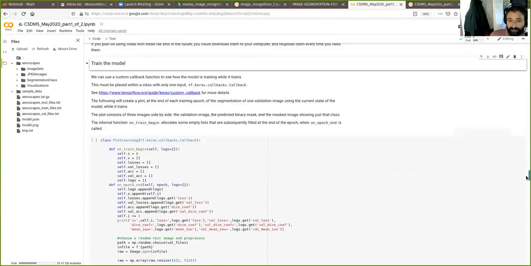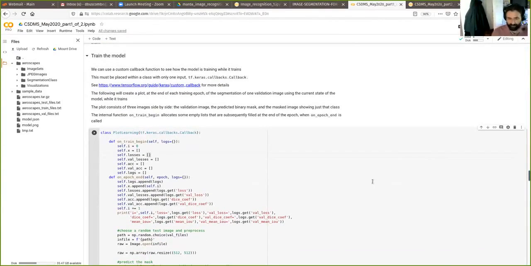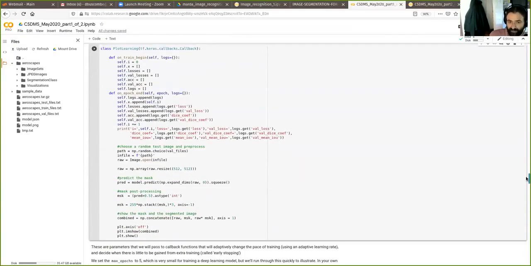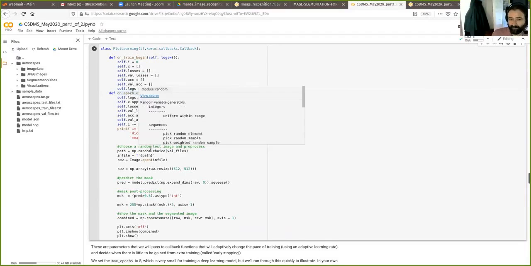Okay, this is another piece that's custom to this particular workflow. This isn't necessarily what you'll always see in tutorials that introduce you to the topic, but again, it's useful to have exposure to some of the relatively rare things, because it's something you will probably encounter if you're doing this for real on your data. This particular class that I've defined here has a couple of different functions within it. All it does, at the beginning of every training epoch, is initialize a bunch of empty lists and a counter, and then at the end of a training epoch, it will use the current state of the model to predict.